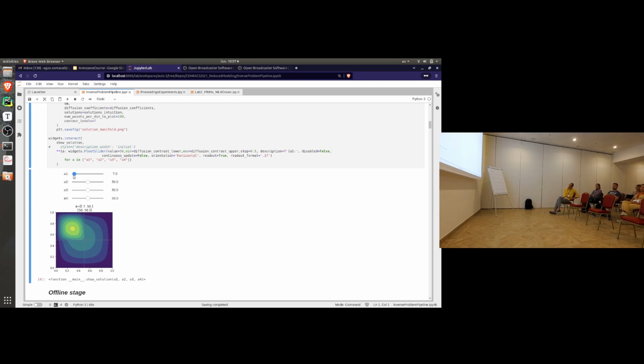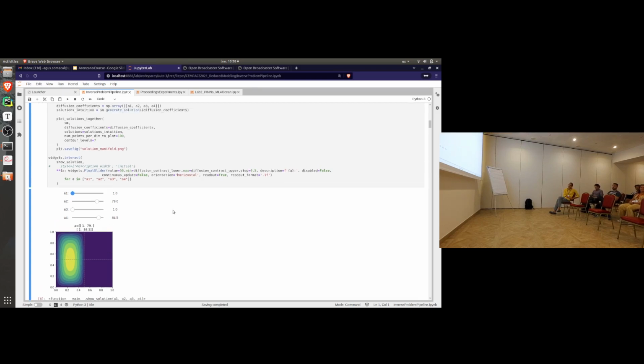Okay? Just to get a bit of the intuition of what this equation does, you can play a bit more to gain more intuition of these things. If you go down here, then it concentrates on the other side. If you do this, well, it will be both, because both have the same. Yes? Okay, good.